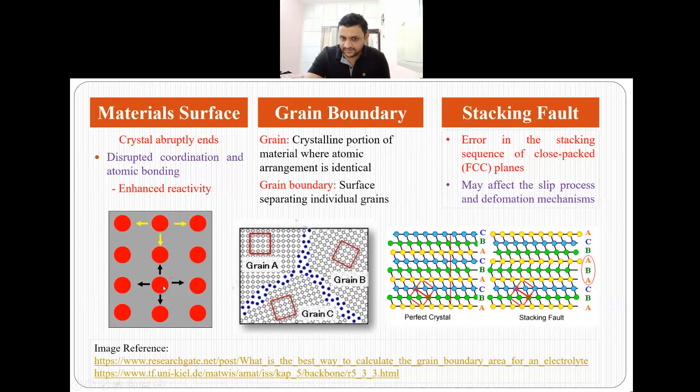Now this atom is pulled by four atoms which are surrounding it and they are pulled in an equal and opposite direction. So the net force acting on this atom is zero and that is why it is easier for the atom to maintain an equilibrium state.